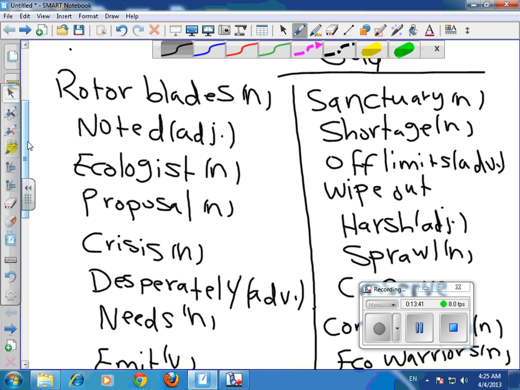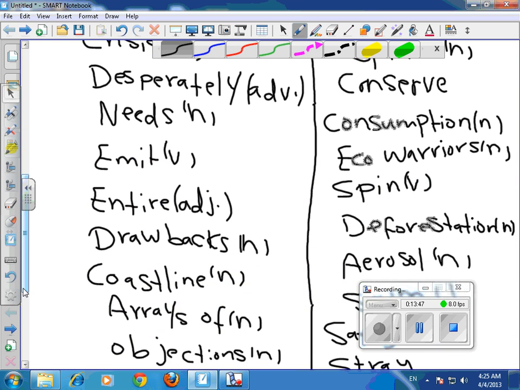After that, we have the word consumption. What does consumption mean? Who knows? Consumption, over here, is a noun, too, and it means the amount of something that someone uses, eats, or drinks. Your consumption means the amount that you use of something. Like, what's your consumption in a month? What's your electricity consumption? It means how much electricity you are using in a month. This is what consumption means.